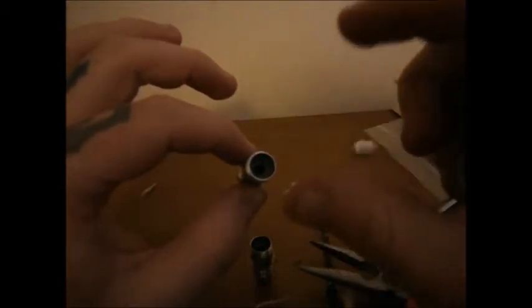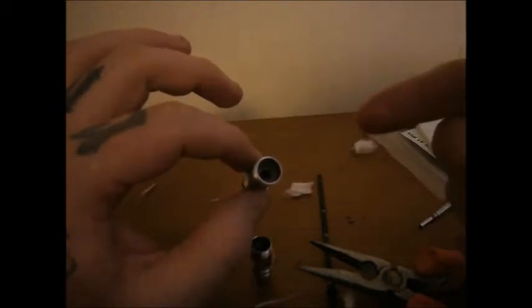That's that. Here's the tank. This is obviously the pre-made coil in here at the moment. I'll take that out for you guys to see now. This one is pretty dank now. I've been using it regularly. I don't know if you can see in there all too great, but it's a bit black and a bit charred in there. It's a bit nasty. I will be showing you how to recoil one of these, because I will be recoiling this with the original wire that's already in there, with cotton instead of the ceramics that are in there. So I will be doing a video on that. Probably a little bit easier than wrapping your own coil, because it's already wrapped if you can do your best to keep it in its original shape.